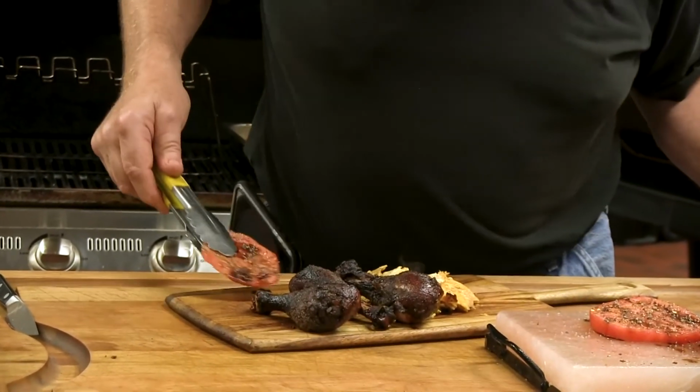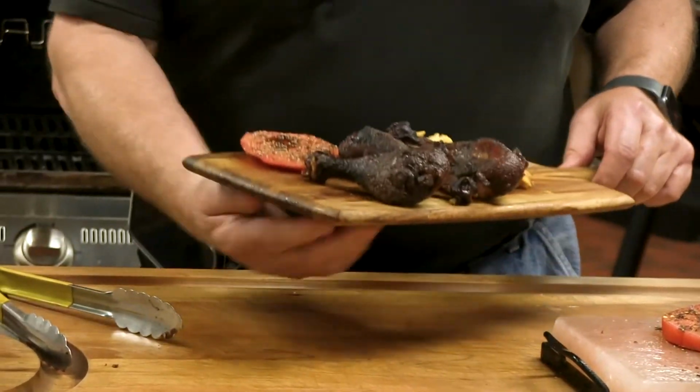We've got our sliced tomato, and we're ready to serve dinner.